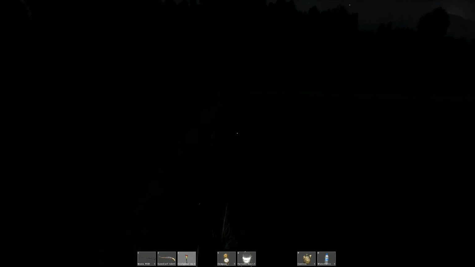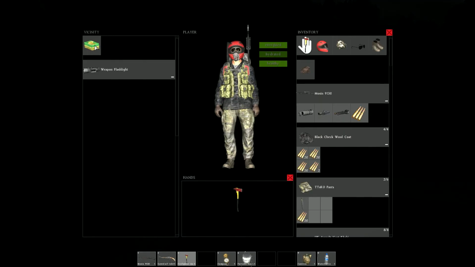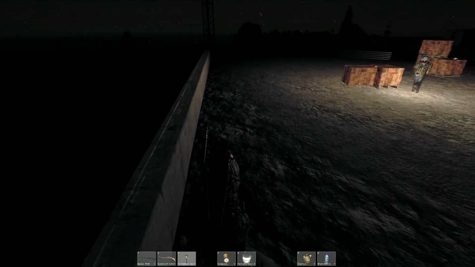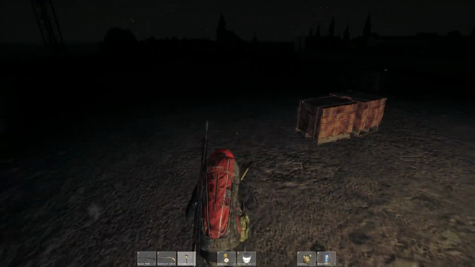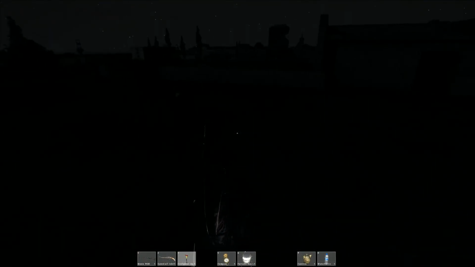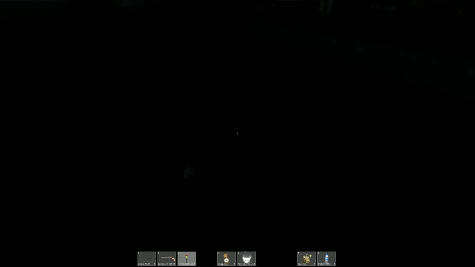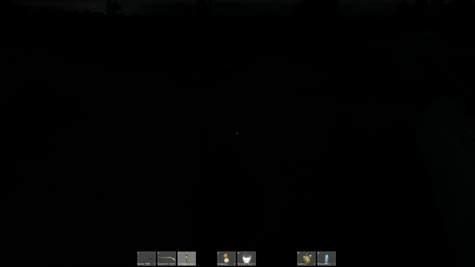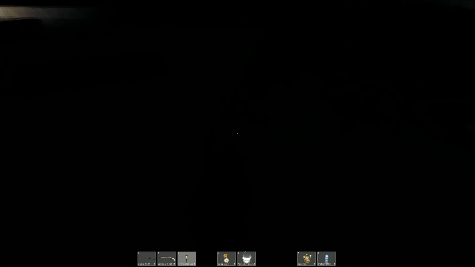Is that something on the ledge? Oh, it's a weapon's knife, flashlight, and 9mm rounds. Warm. Mine is warm. You don't have a gun that uses 9mm, do you? I think the weapon flashlight, battery damage. I don't think so.